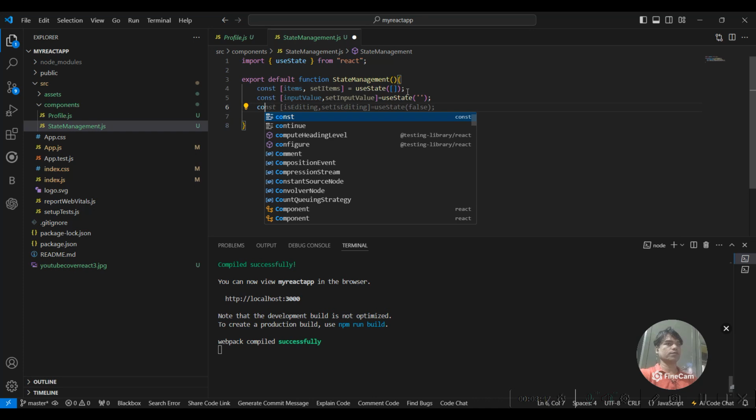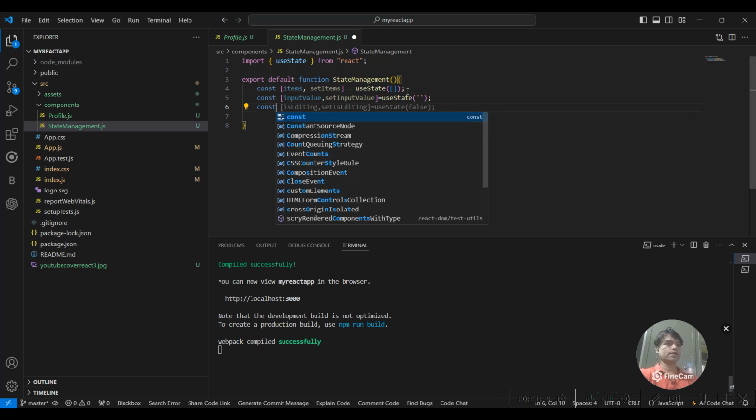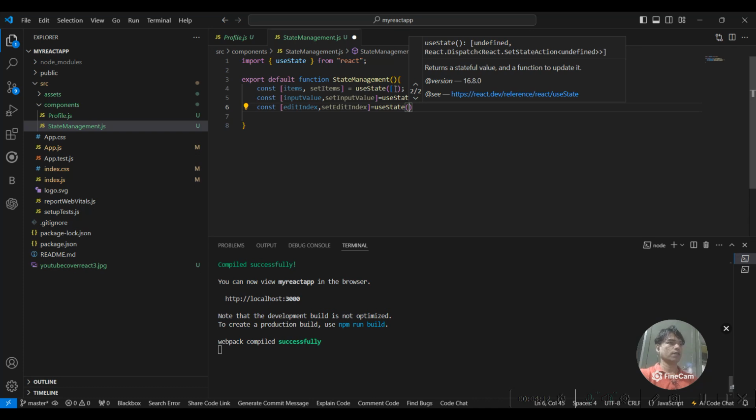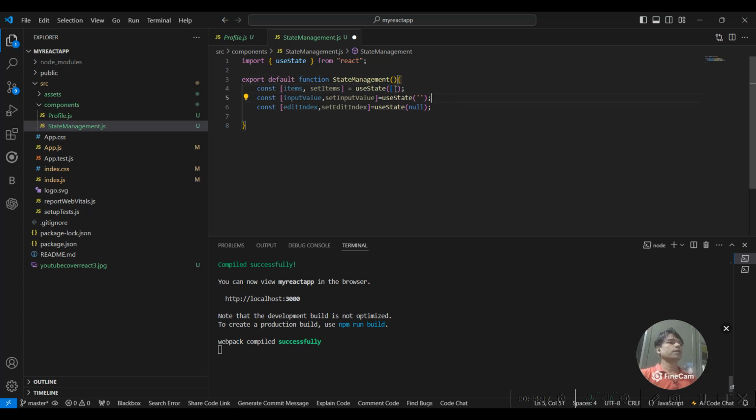The third state object which we want to create is for the edit index. So we define it as editIndex, and we define the function as setEditIndex, and that also we define as useState, and we pass null. So we defined three state objects using useState.